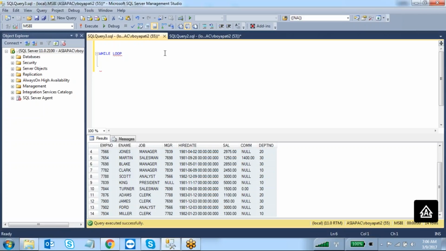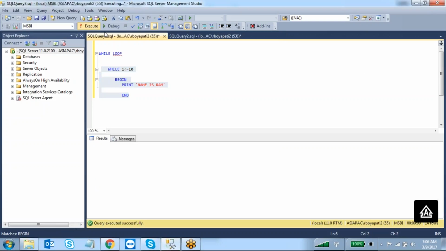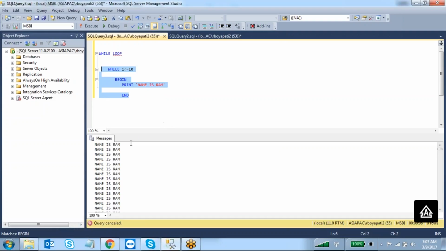For example, you can simply write: while 1 less than or equal to 10, begin, print 'my name is Ram'. How many times will it print?